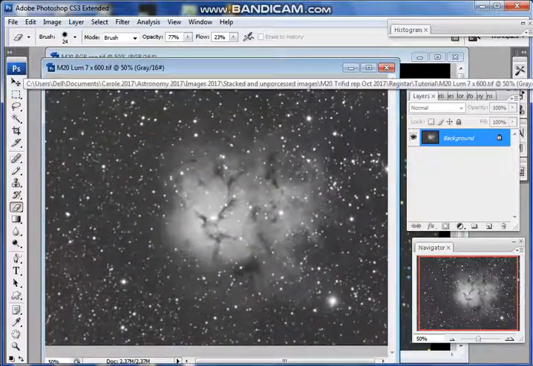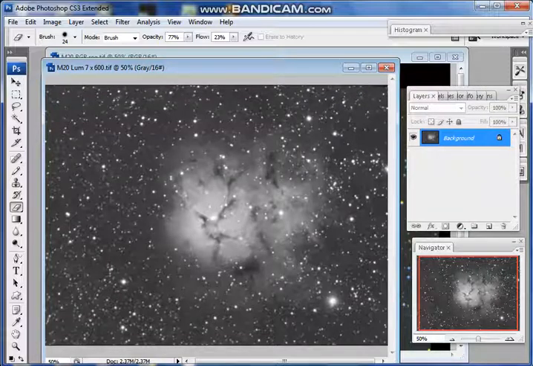Now, I took these on my dual rig, so I think I took luminance on one telescope and camera and the RGB on the other, so the alignment is not exactly the same, so there will be some cropping involved. And also I have previously registered the luminance to the combined RGB image because the RGB was actually binned, which meant it was half the size of the luminance. So that's something, again, you can do in Registar.